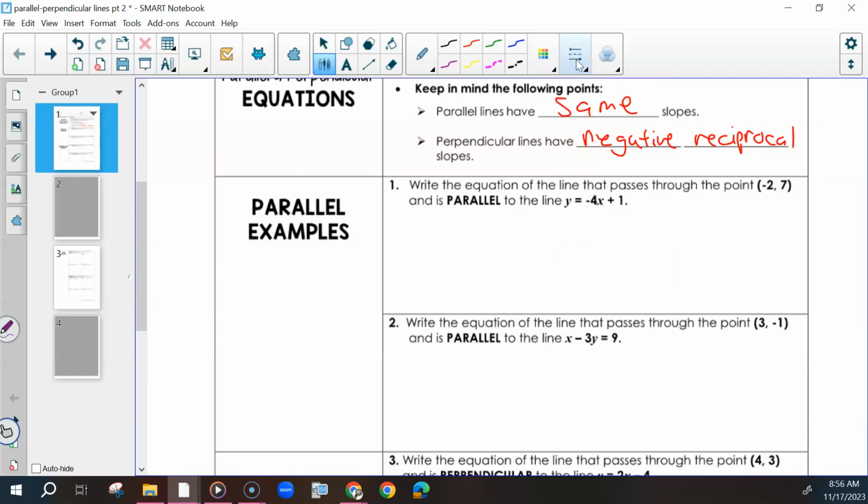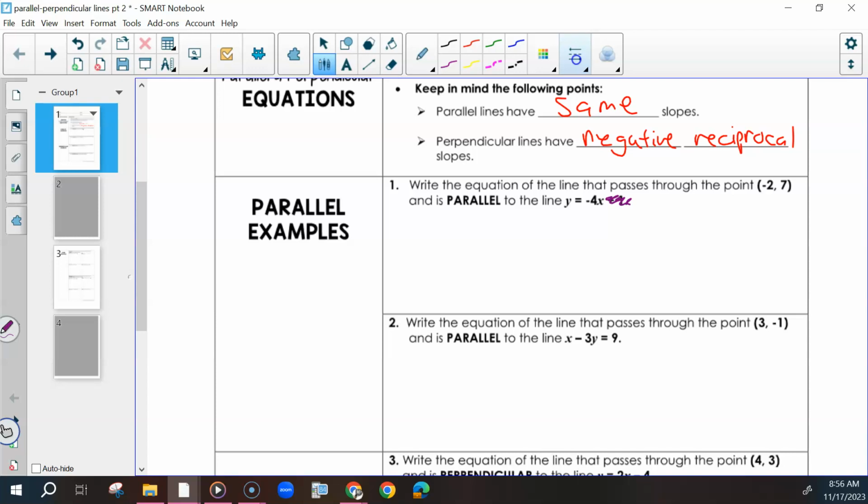So first, you're going to be given an equation. Notice what it says. Here we're looking for something that is parallel. What do we know about parallel lines? They have the same slope and different y-intercepts. So keep that in mind when we do this, because our new line has to have the same slope as this one. First, cross out this y-intercept, you don't need it. It will only confuse you if you keep looking at it.